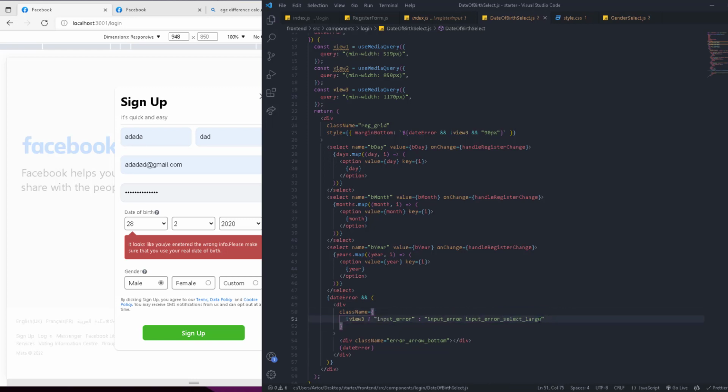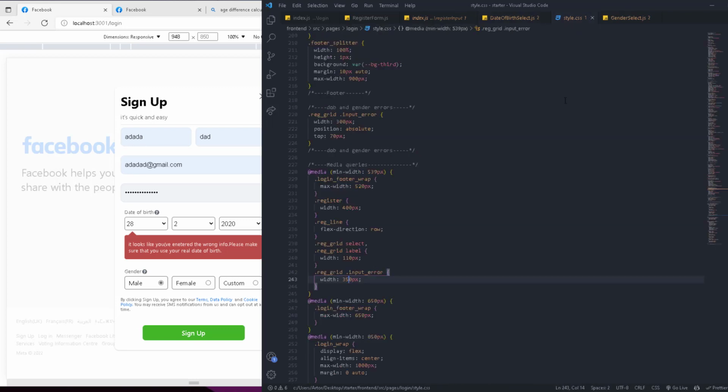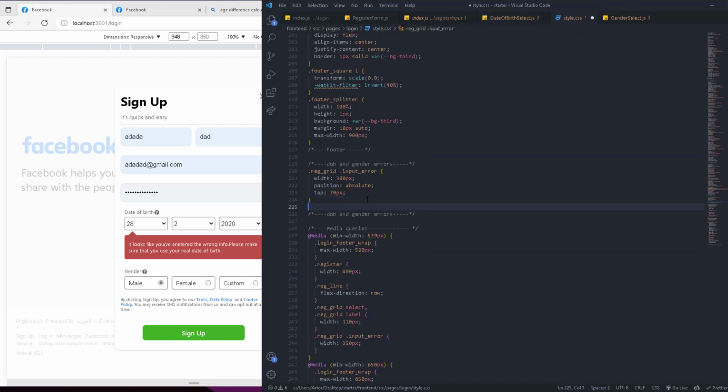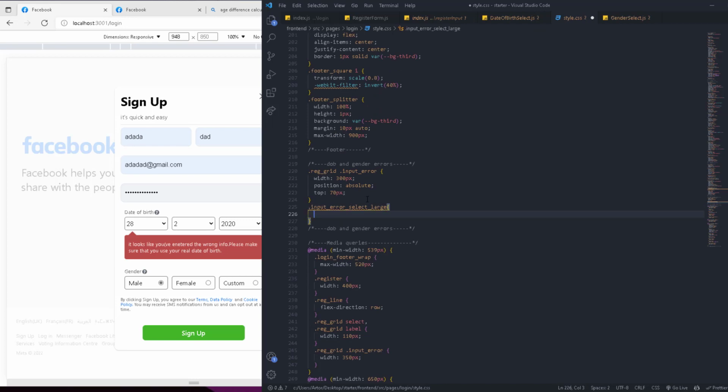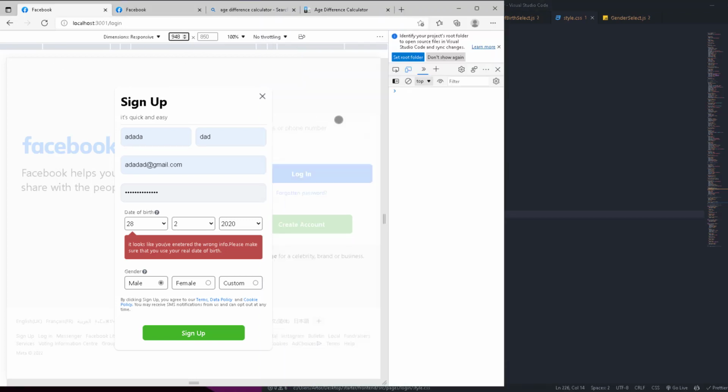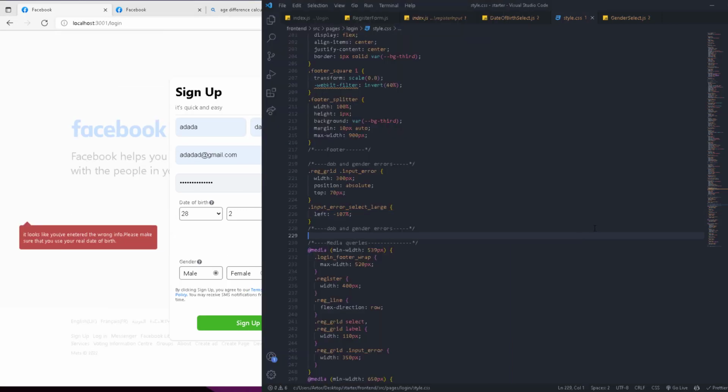Okay, doesn't matter. So let's go back to the sign here, and let's go after this, and simply let's just make it so the left is going to be minus 107%, minus 107% like we did before. This is going to be right, so this is not changing, because this is not the larger screen. So we're going to go back. Let me just make it larger like this. Okay, so now we have it here. Because now we are on large screen, this is too much, so maybe like 100, maybe less, 97. Okay, like this, and we're gonna see.